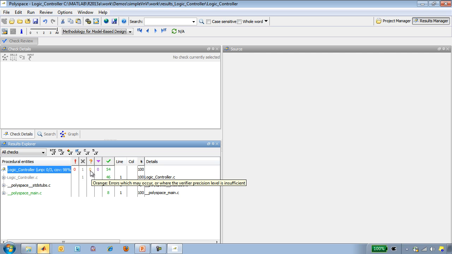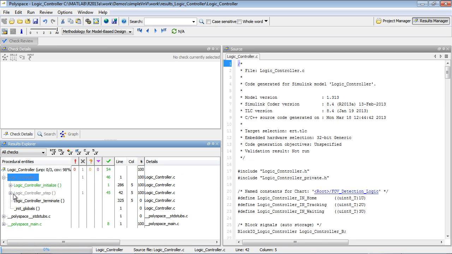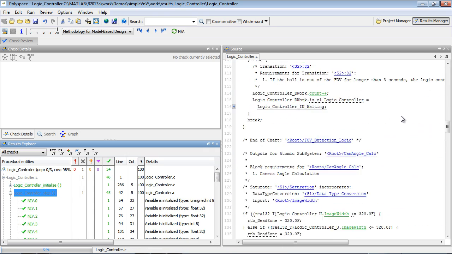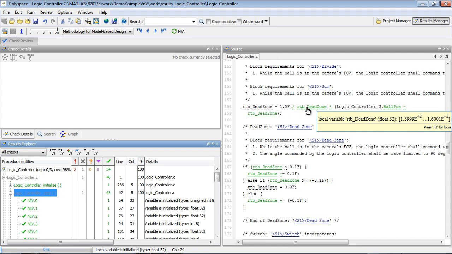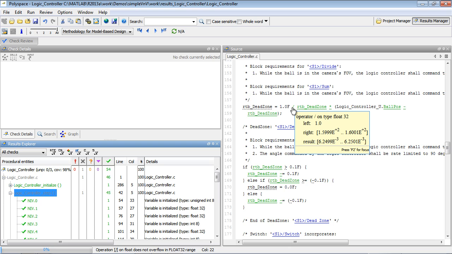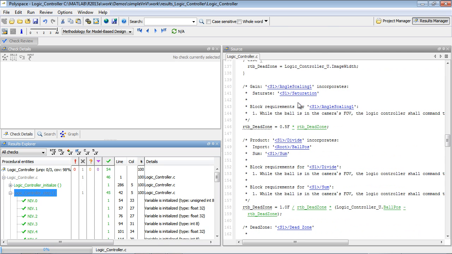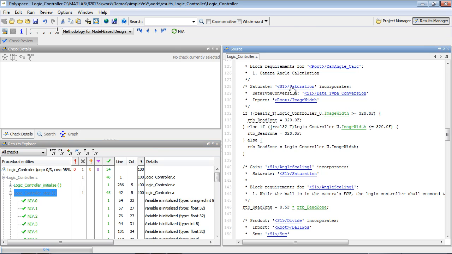So again, you'll see that we don't have any potential runtime errors. And if we go back to that same line of code, you can see that it's still saying that this is safe. This is safe because this temporary variable here, RTB_dead_zone, is essentially that saturation block.